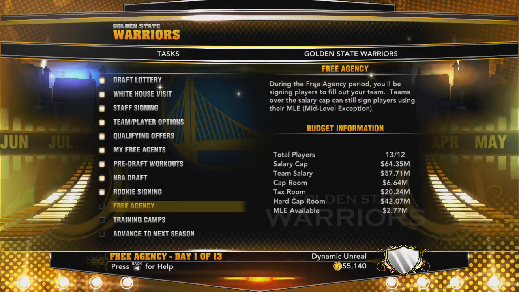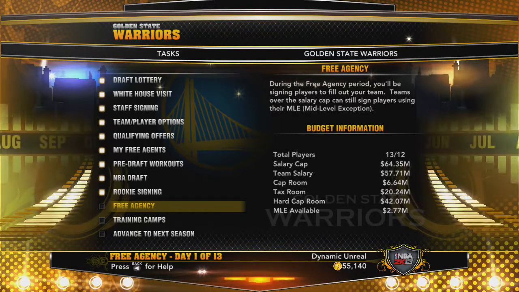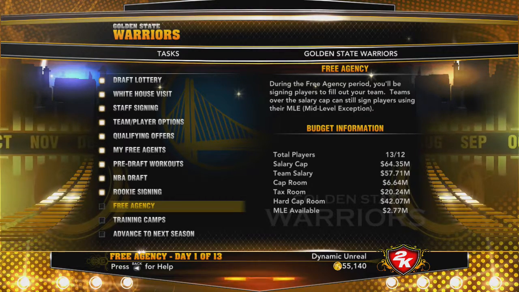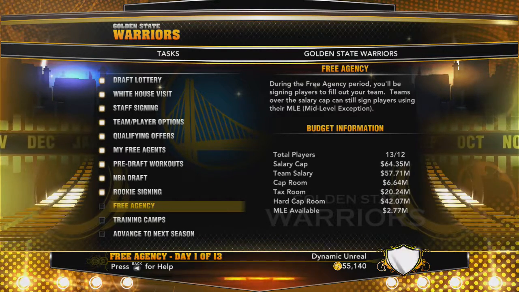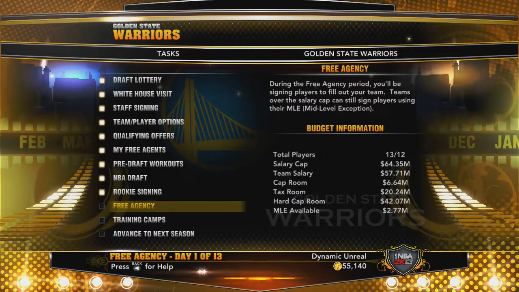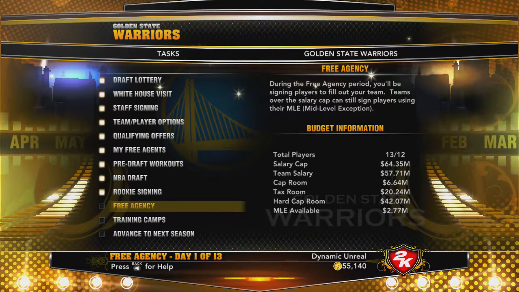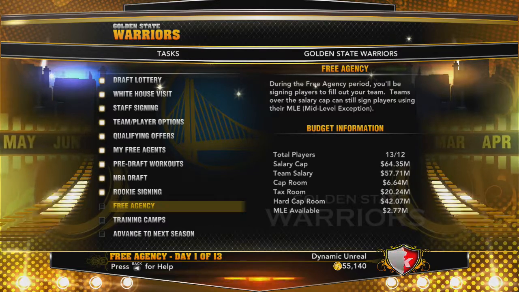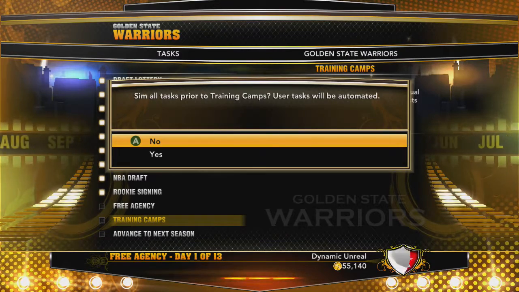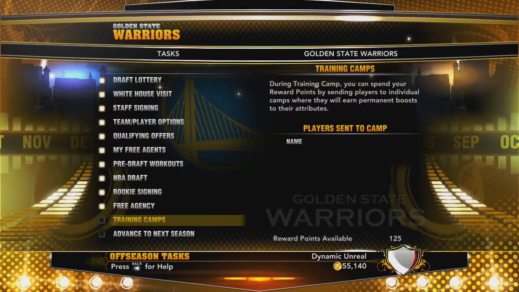with my hard cap. Remember, you can sign players that you draft that have over 3 Bird years over the hard cap, but you cannot do it for free agents. I can't go over the regular salary cap just to sign a free agent. Remember that. You can only go over the salary cap to sign players that you either drafted or you got the Bird rights to. So I'm going to skip free agency because I can't really sign anybody significant. I'm going to go to training camps.